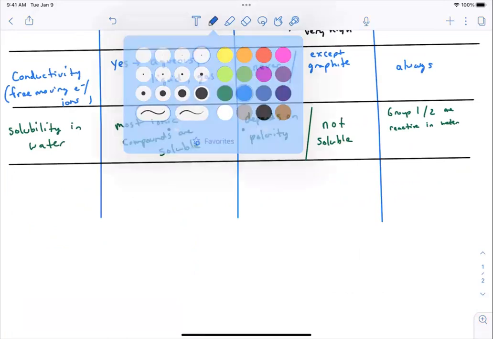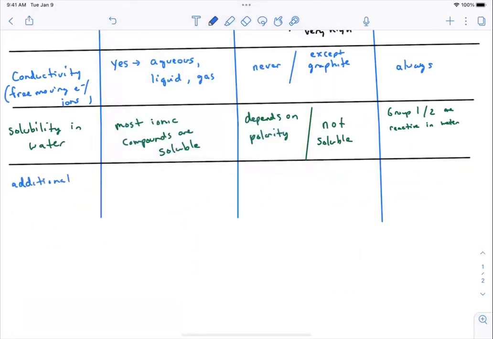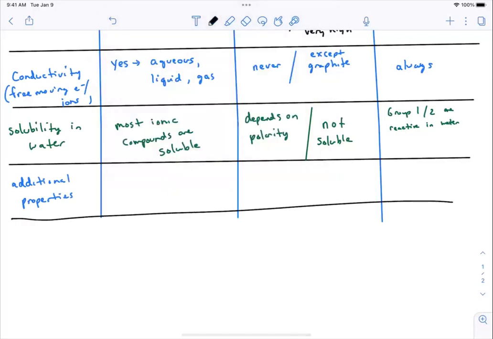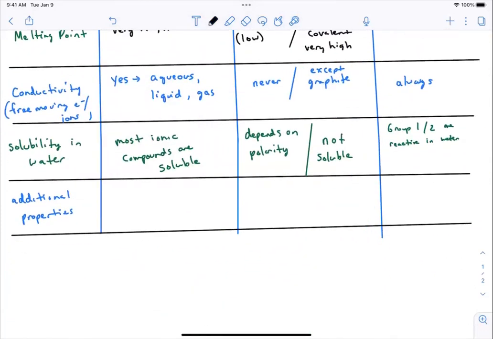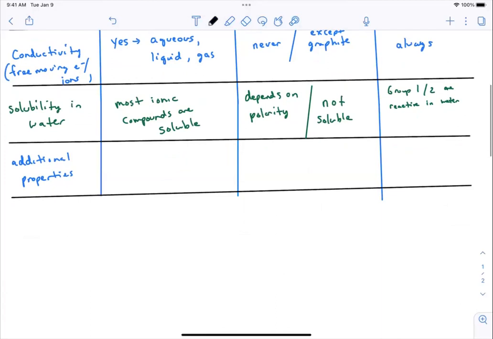We'll do here additional properties that you might want to mention here. And then we'll talk about some examples, and we'll even put naming in this column as well. This chart is going to be very long, but good news is that it encapsulates probably about a third of all the information you need to know for SL. Because really, SL is bonding, like ionic, covalent, metallic, and then the other third is Lewis structures, and the last third is IMFs. So this table is summarizing a third of the material you need to know for this unit. Okay, additional properties.